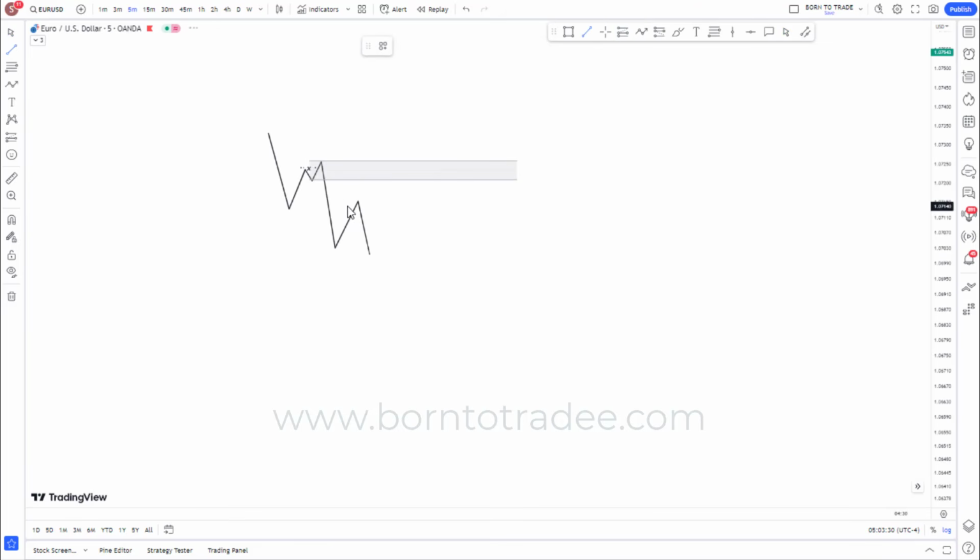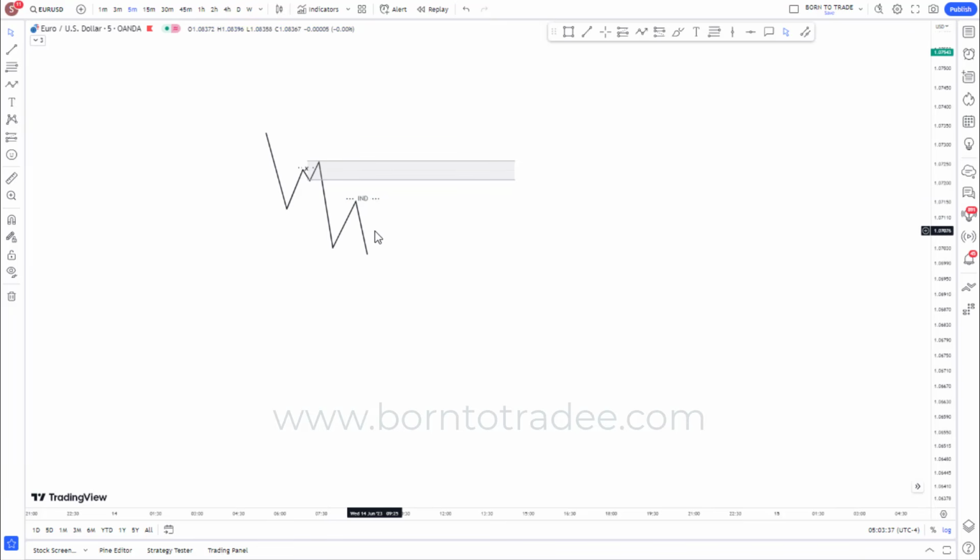What I asked you to note is that inducement is liquidity resting before a POI. So this particular area right here can be your inducement area, and you can label it as your inducement area. Why do you label it as your inducement area? Price is going to come back and sweep this inducement, because a lot of people might be looking to sell from this particular area. Price might come, sweep this liquidity, tap into your point of interest, and we're going to see a continuation to the downside. And what you should note is that most times you might not really get just one area like this. Price might accumulate a little here before we see price coming back to sweep this.